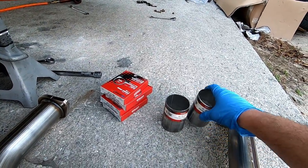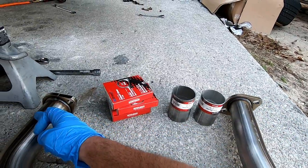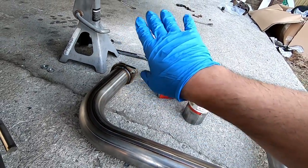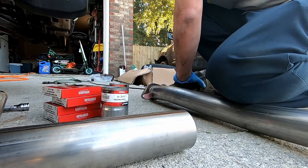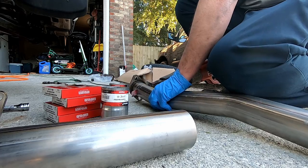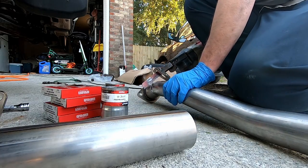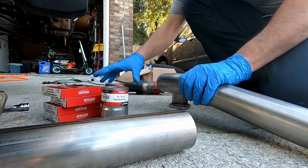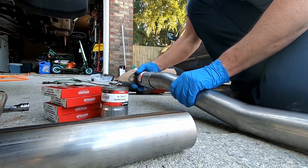So I went to my O'Reilly's and I picked up these two 2.5-inch connectors and 4 clamps. And what I'm going to do is I'm going to take my Sawzall and I'm going to cut it here. And I'm going to cut it here. And I'm going to install this. And then that way I'll be able to twist this to get this flange to match the back of those wack catalytic converters. That's gonna work out great.